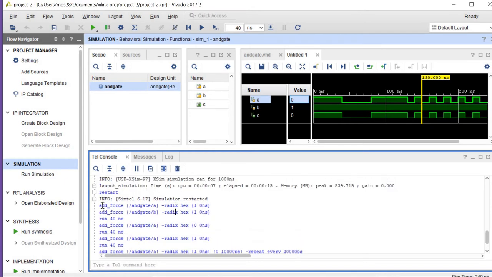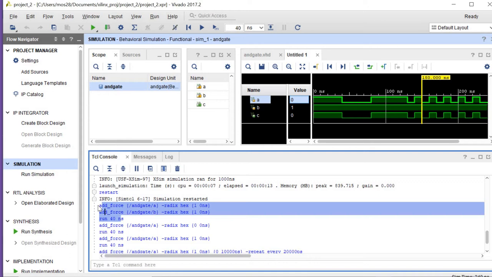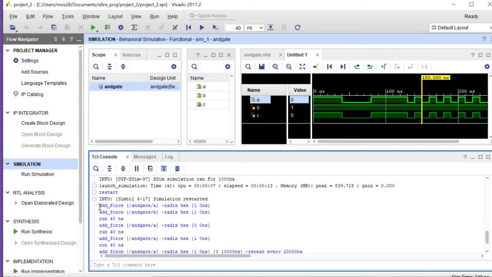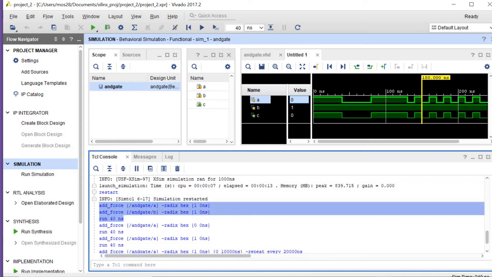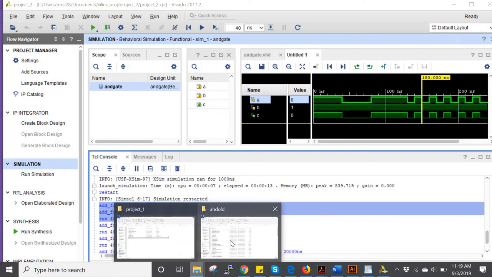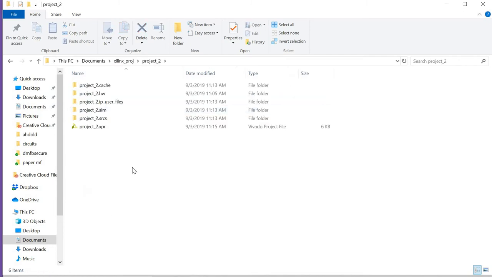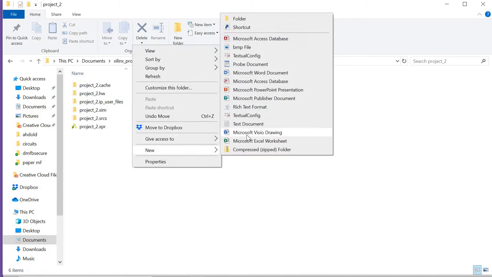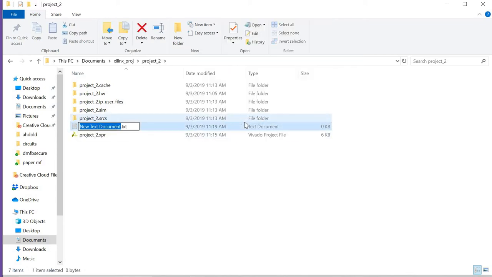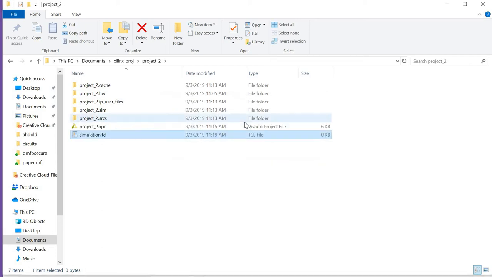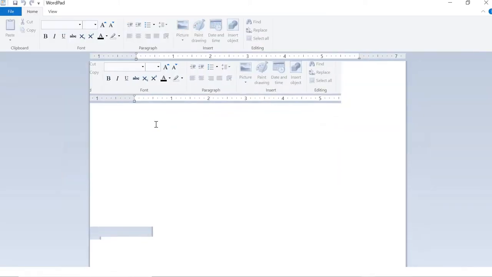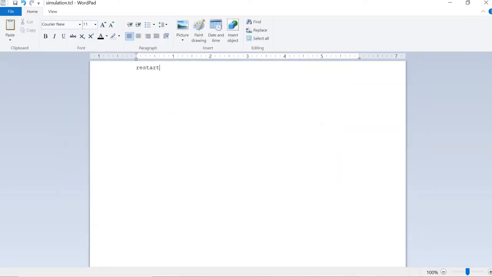For example, let's say start a file in the project directory, new file, text document, call it simulation.tcl. Restart.